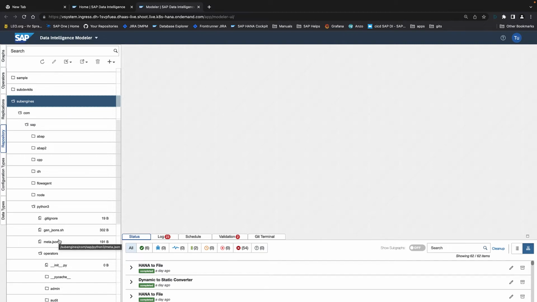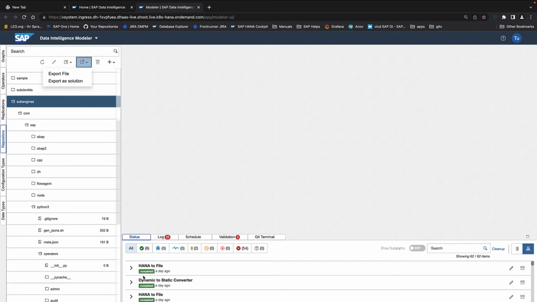This is also the place where you can import and export solutions from or to your local file system. You can also check the objects into your solution repository. This is the way of sharing your objects via a central repository to other users or roles. If you don't need a version control like Git, then this is the way to implement a CI/CD process. Mark the objects and export as a solution with a version number.